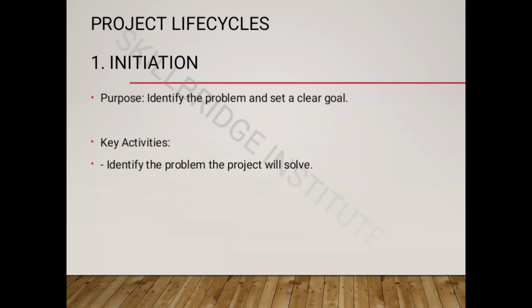Let's talk about key activities. Key activities in initiation. Number one, identifying the problem that our project is going to solve. Another one, you need to set clear and measurable goals. On this one, you are trying to say we'll bring water to the people of the particular community. How many boreholes are we going to bring? You say we will construct 2 boreholes. That means you are clear, and at the same time, your goal is measurable because there is a number there.